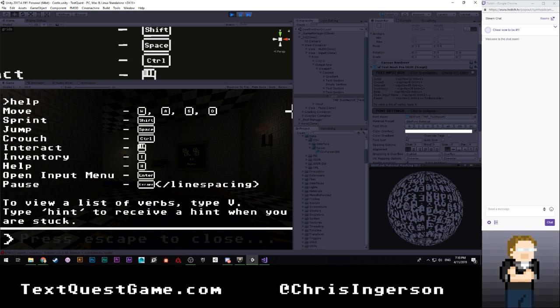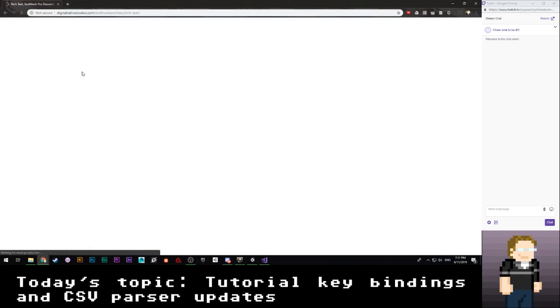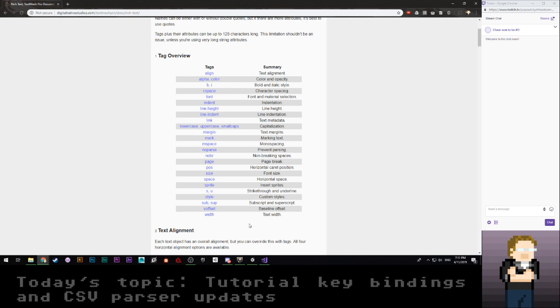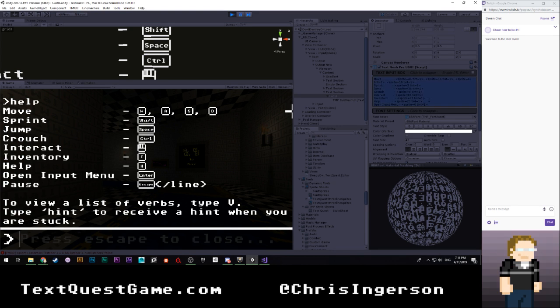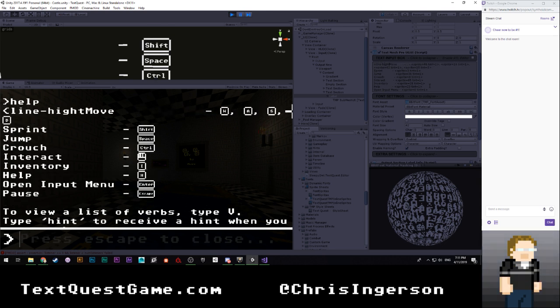Dang. Do I have line? Ah, that sucks. Okay, hold on. Probably be faster if I do it this way. Here we are. A line, okay, line height. Line dash height, that was my problem. So we need this to be line dash height. Okay, so that made that go away. That's good. So we can do line dash height is equal to 1 question. Did I spell height wrong? No.